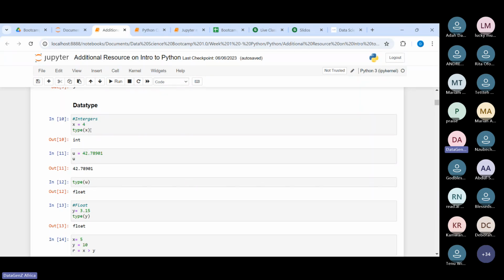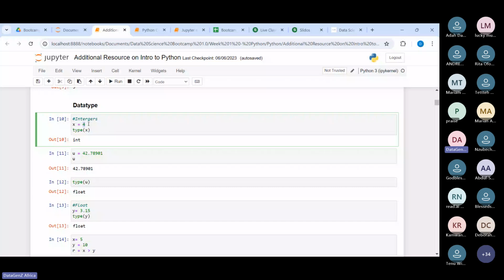So the type function is just used to check the data type of a particular variable. So we defined a variable called x, which is equal to 4. We want to check the type of that variable, and we'll be talking about functions later, maybe on Friday.